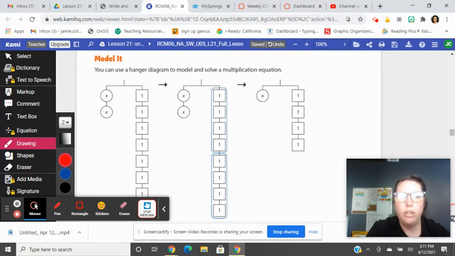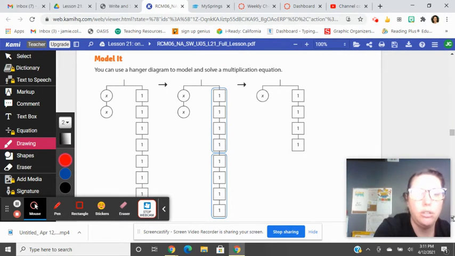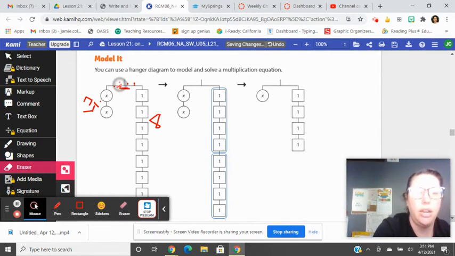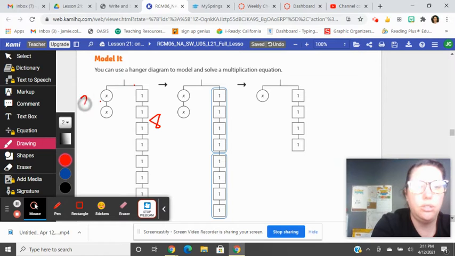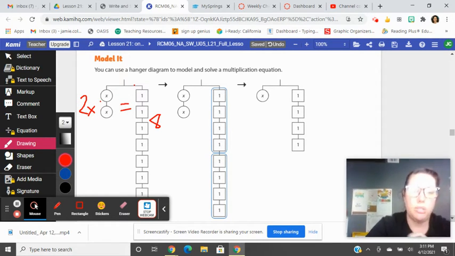And for my visual learners, here is the hanger model to represent what we just did. So we have our 2x right here, and we have our 8. And here is our equal sign. Sometimes my thing wants to work and sometimes it doesn't, and now it's driving me nuts. Let me erase that. I'm just going to rewrite this whole thing. So this represents 2x, and right here in the middle represents our equal sign.